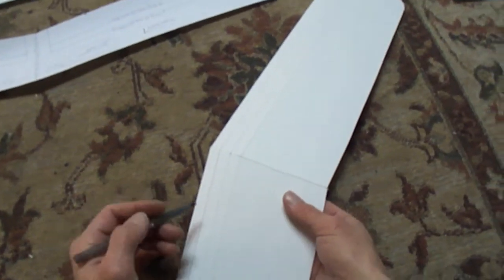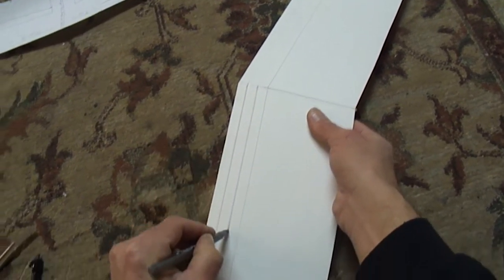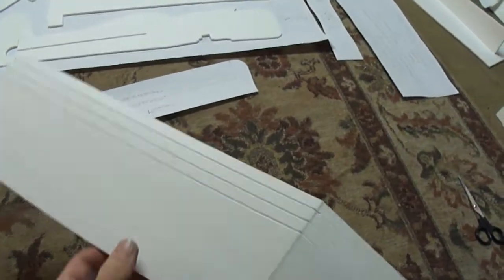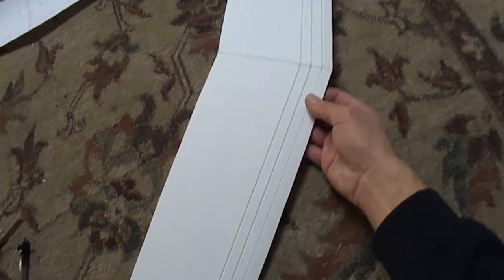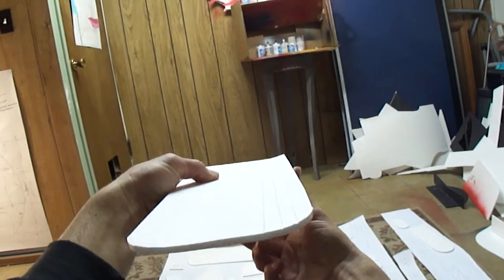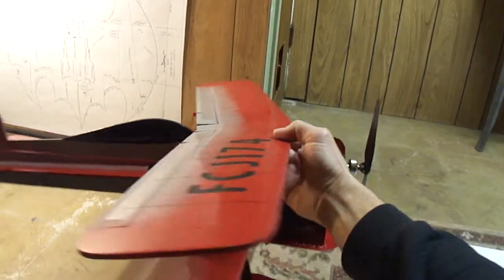Alright, I'm just going to use an ink pen. Now again, just to spread out these lines that we scored, I'm just going to take and run an ink pen down them. Just to spread them out a little. As you can see, it kind of widened them out. You guys can use an ink pen, or if you got some kind of sharp poker stick. This is how we're going to create the airfoil that we're looking for. Just like that. And as you can see with the biplane I already built here, it's got just a slight airfoil there.